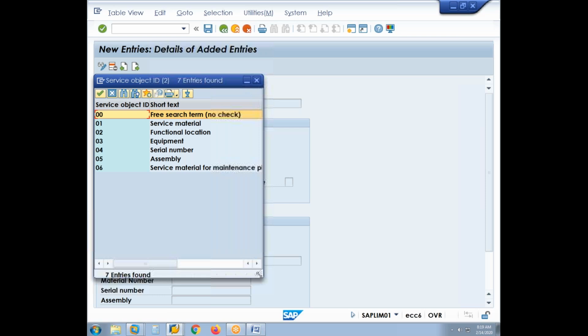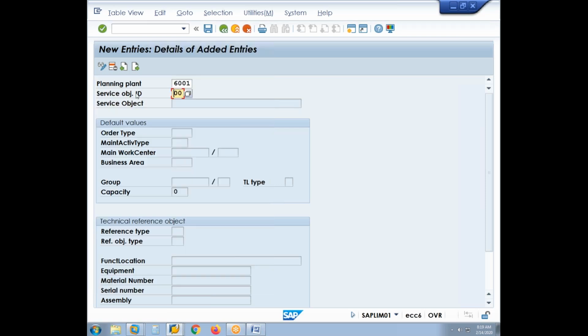But here you are making it a free search term. Select the free search term and then continue. Now here you are giving the identification number for the service object. You are maintaining it here like a text, but it is the service object ID. So I will use DISC 6000.